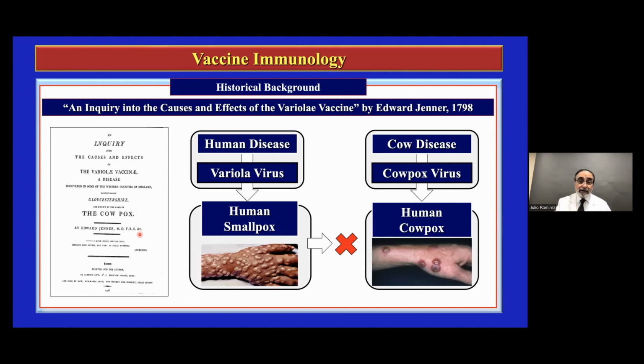Then, based on this concept, Jenner was the one to say that instead of giving the human disease, I want to get whatever is in the vesicles from this person with the cow disease, and I'm going to do the injection of this, and this was the concept of vaccination. The idea that I'm going to get a disease from this person that has a mild disease, and I'm going to vaccinate children and see what happened.